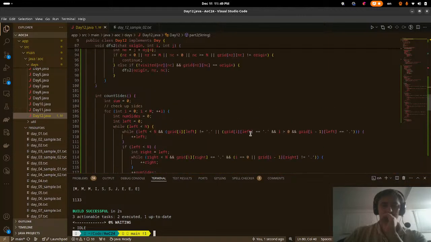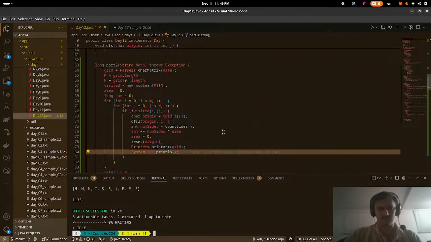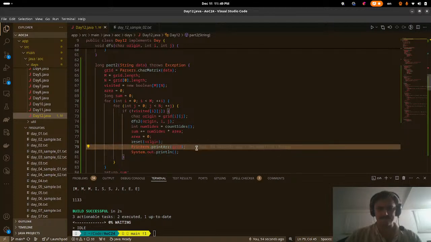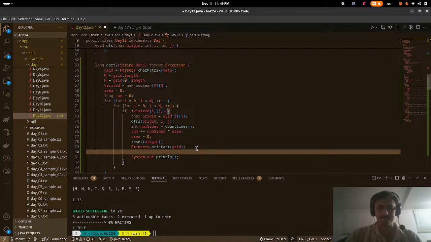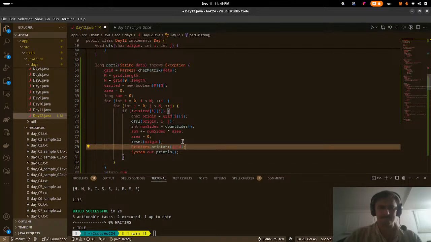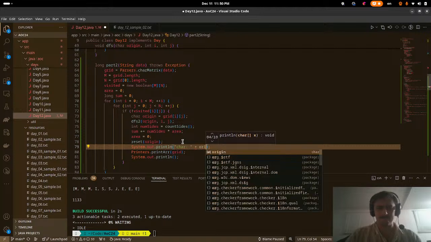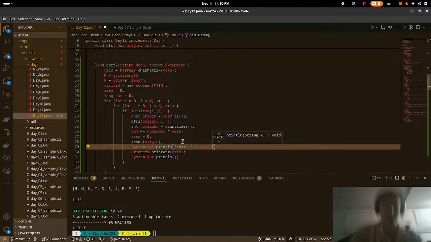Well, I can check that. I can print that out. Yeah, let's print that out. Plus the area.